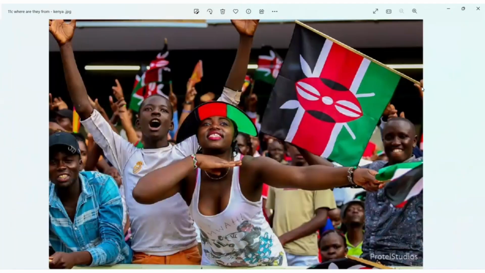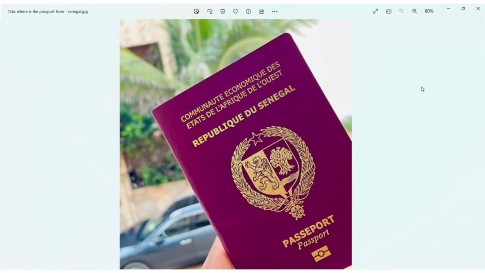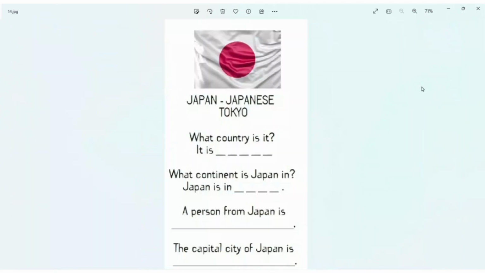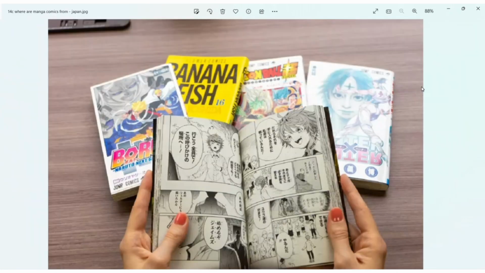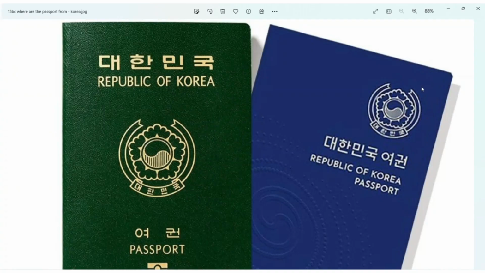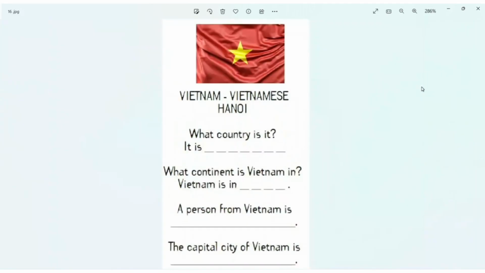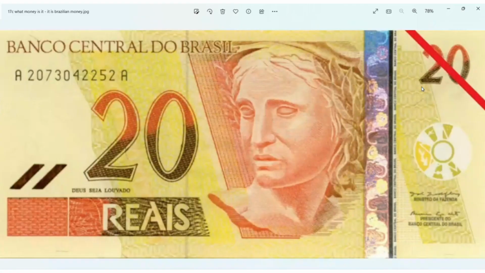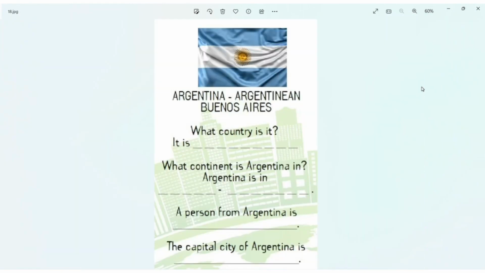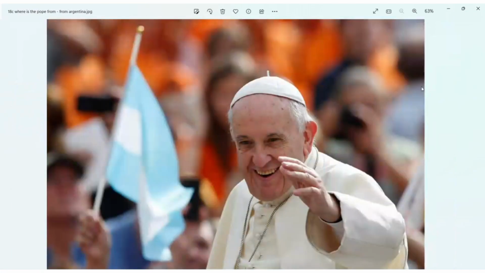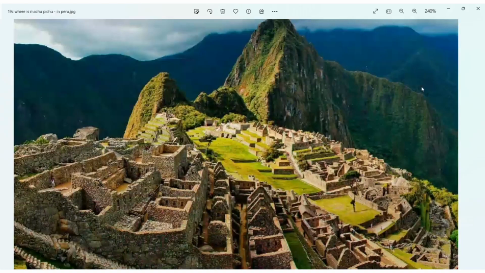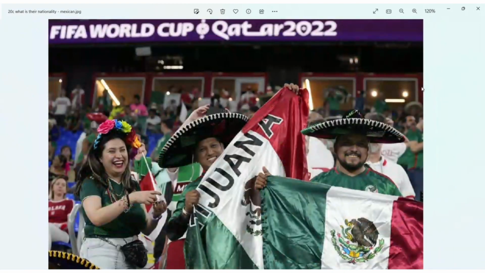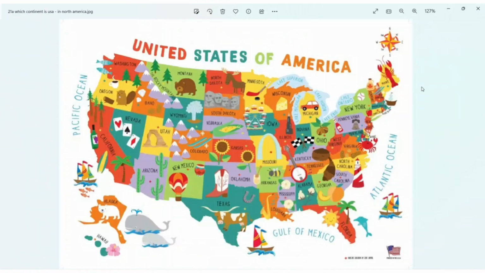So it's quite engaging, lots of flashcards, and the person will have to identify what language is spoken in that country, what's the person's nationality, what money you can use in that country, and quite interesting, and learn a lot having a conversation on all the different topics. So we'll talk about places, capital cities and places you can visit in each of the country. Like I said, divided according to the continents.